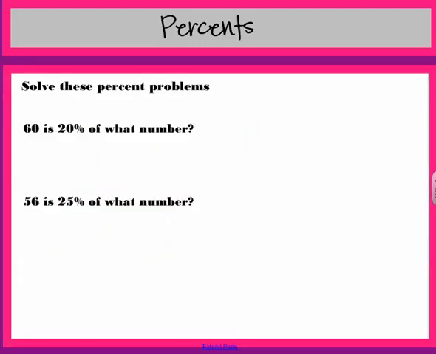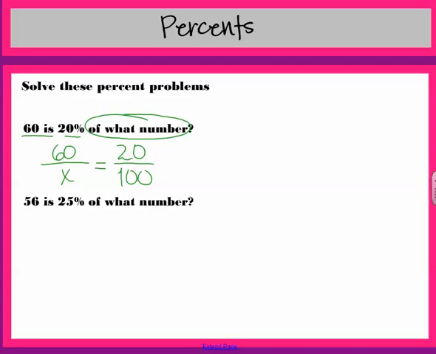In the next two examples, we're going to set things up a little differently because we are being asked about the whole. So the next question says 60 is 20% of what number? Okay, so now we know the is. This time we know that the part. We're going to look for the whole, and we know that we're looking at 20% of something. Okay, so now I can see that to get from 20 to 60, I would multiply by 3. So I'm going to do that to the denominator. And I know that x is 300. So 60 is 20% of 300.